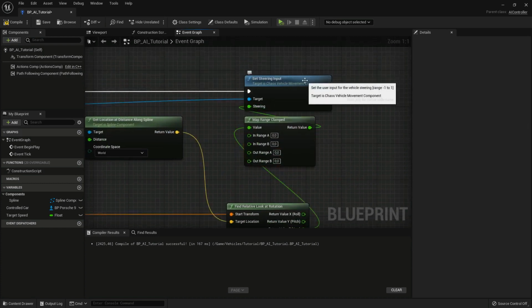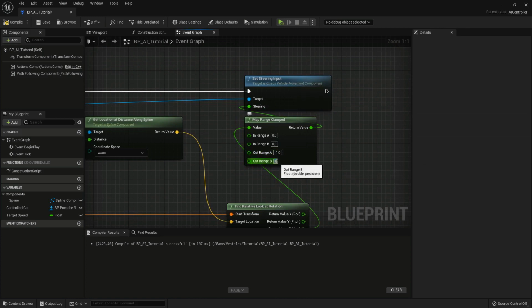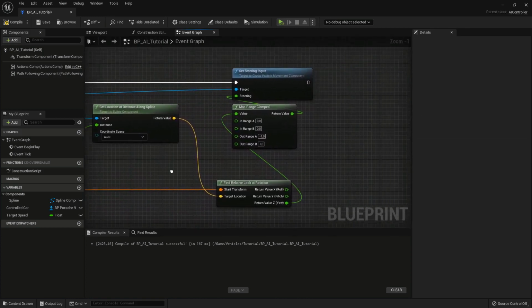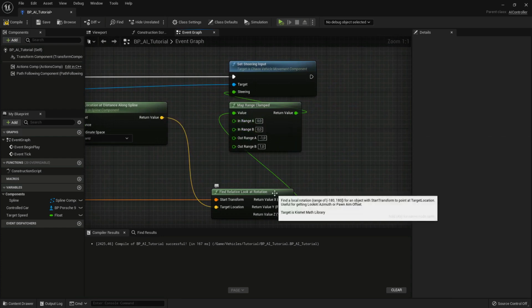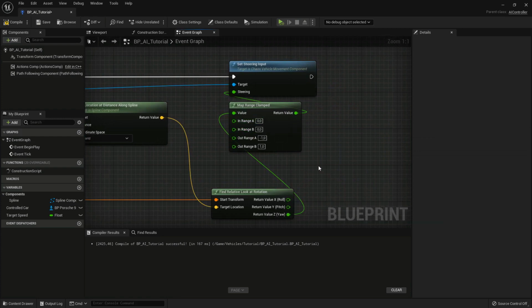Again, steering is going to be ranging from -1 to 1. So let's set that here into our map range, -1 to 1. Now the range here, again, minus 180 is behind the car, and positive 180 is also behind the car, while minus 90 would be perfectly sideways. We don't need that much range. The car has a maximum steering of, I think, 60 degrees. So let's use that here in the range, minus 60 to 60.